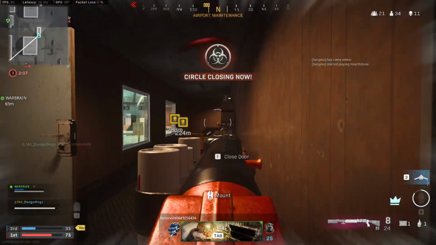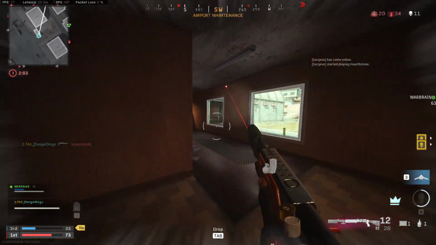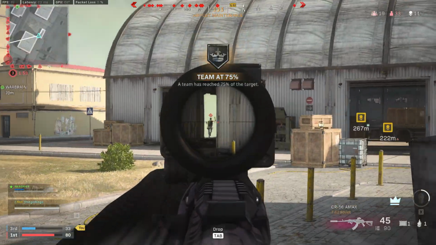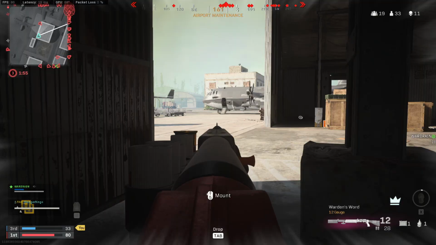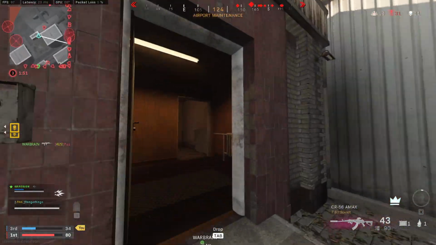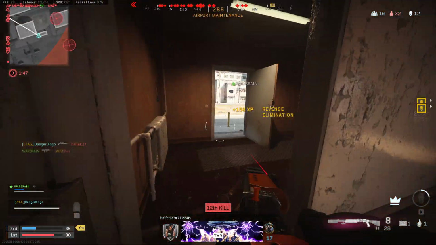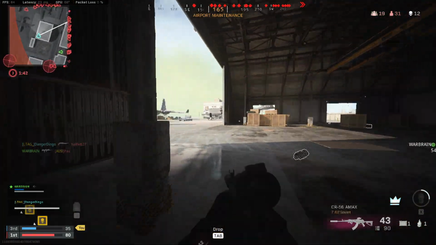Poor lad did not actually stand a chance at all. That's very unfortunate for that lad. Alright, where are we up to? There's no one... no one actually like that. Oh. Now he landed on the roof. No, here he comes around this way. It's just like a 2-shot up close, which is just dumb.